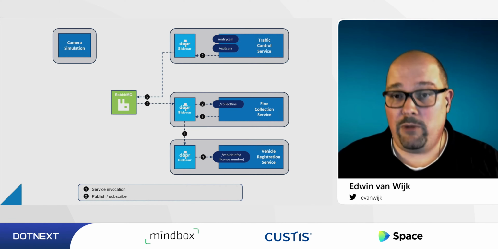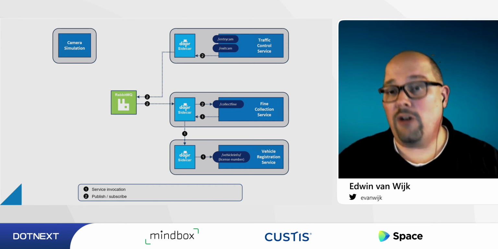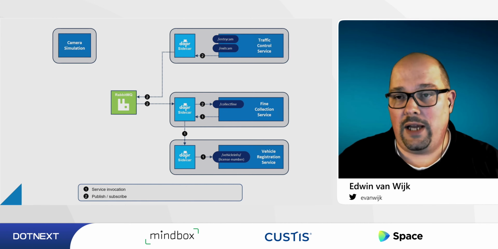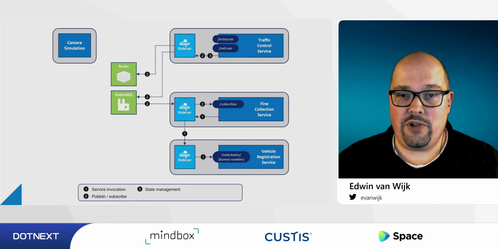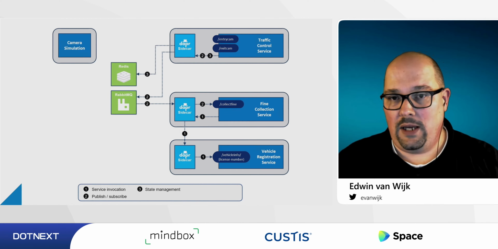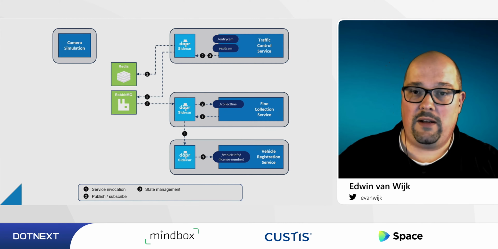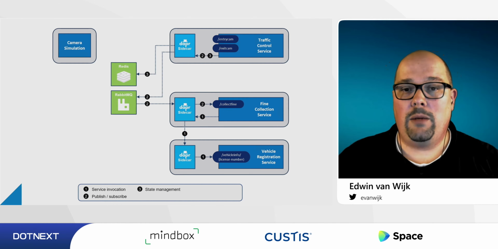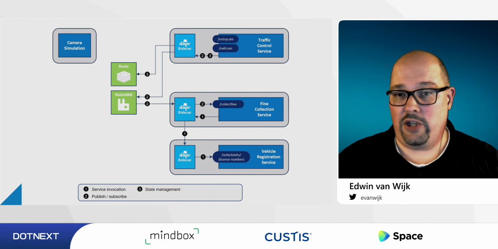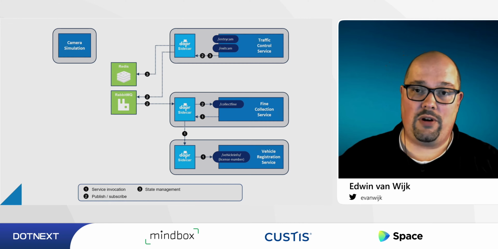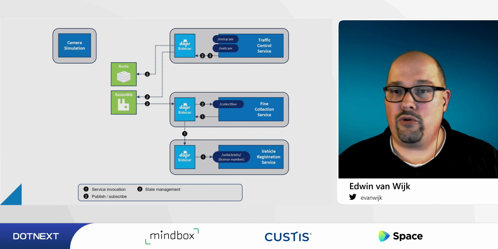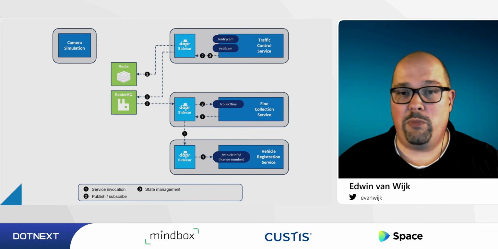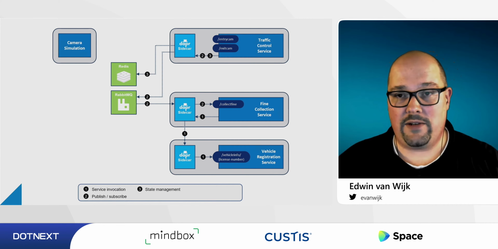You will actually start running RabbitMQ during the workshop. This is all Dockerized, so it's all running in containers, and there's a description in the workshop on how to set that up. The third building block we're going to use is the state management building block. And as Sander already explained in the example in the beginning, we will use Redis cache as our state store. So every time a car has been registered because it drove under the entry or exit cam, the traffic control service will use the state management building block to store its state in Redis.